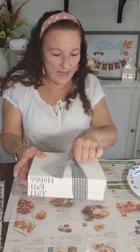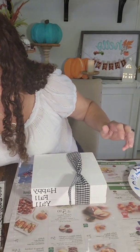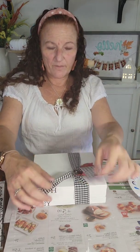Sweet. Now, what I would like to do, and I didn't bring it out here, is you can have some silk leaves, and I have a bunch, but I think I got one over here. Come here. Or maybe, yeah. And then just put it in there. Is that not sweet? I love that. Maybe just tuck it like that. There we are. There's our books.